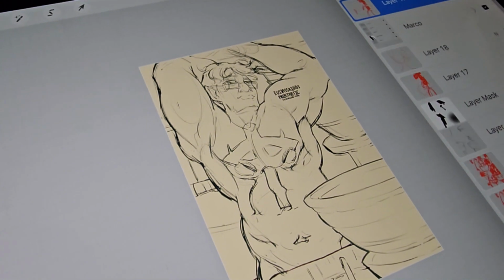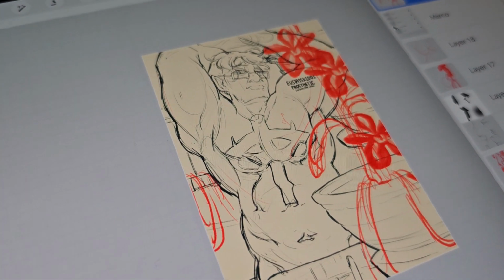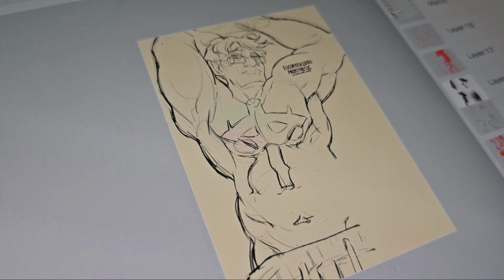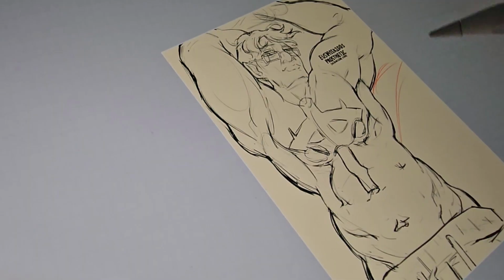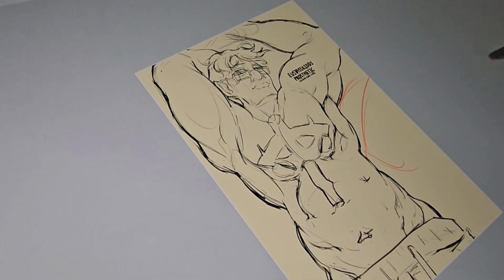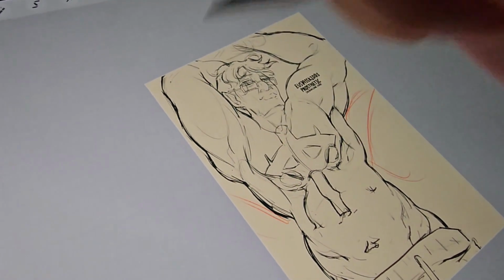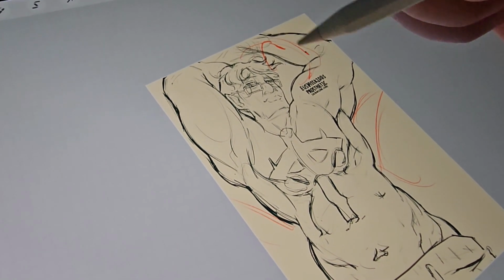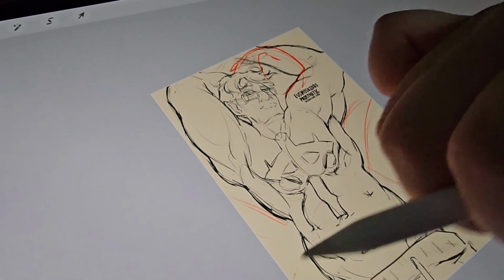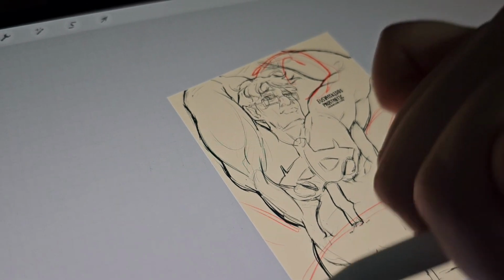But the thing is, I don't know what type of background I should do. One thing I can do is make him lie down on the bed. So maybe he has some blanket folds, some bed sheet folds, and maybe he's lying on a pillow. For example, I can have a pillow here, the blanket maybe.